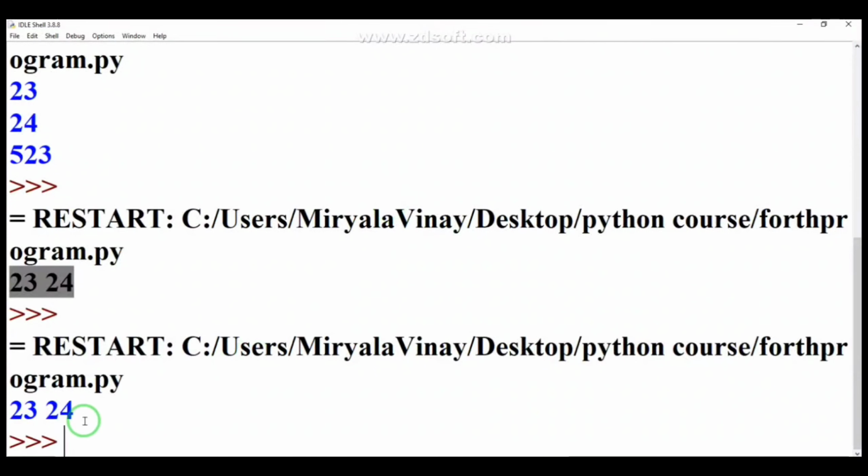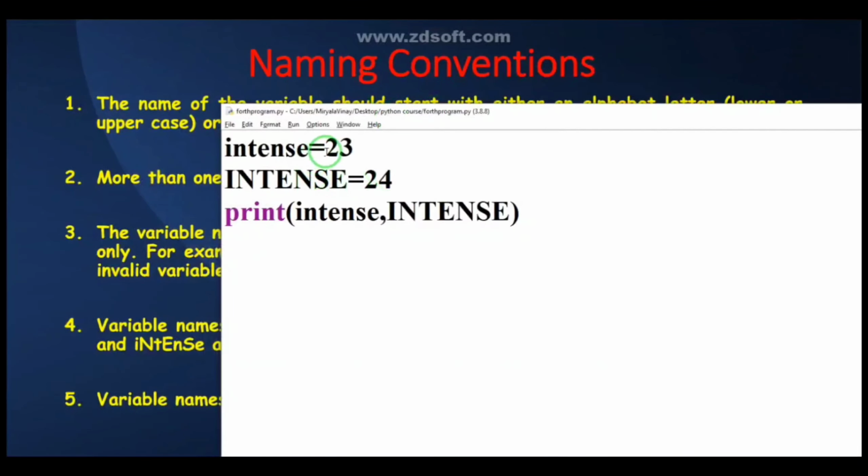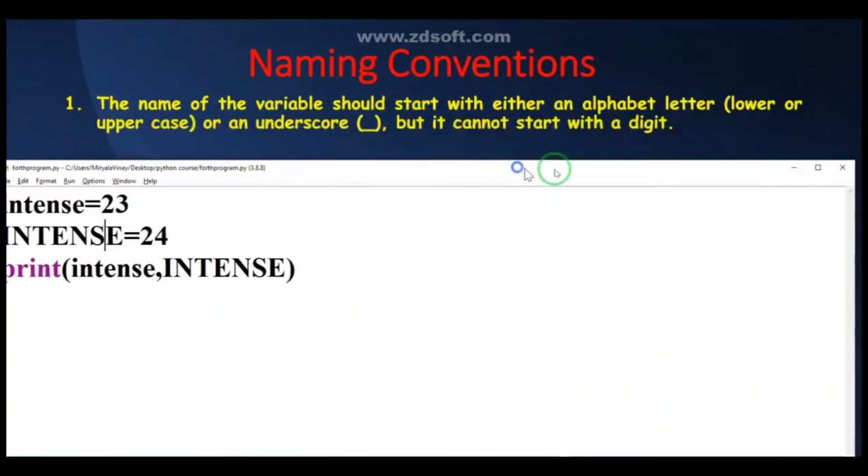See guys, it is showing the output as 23 and 24. So Python will consider this as different and this as different, but not the same, because Python is case sensitive.